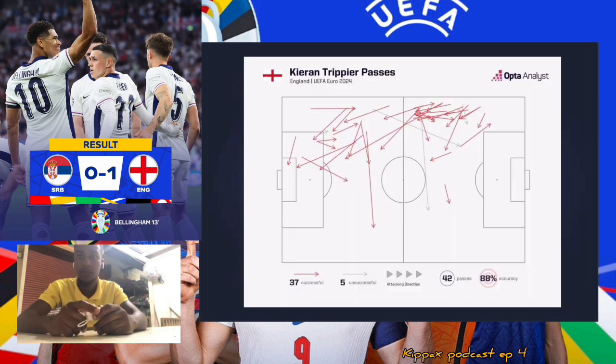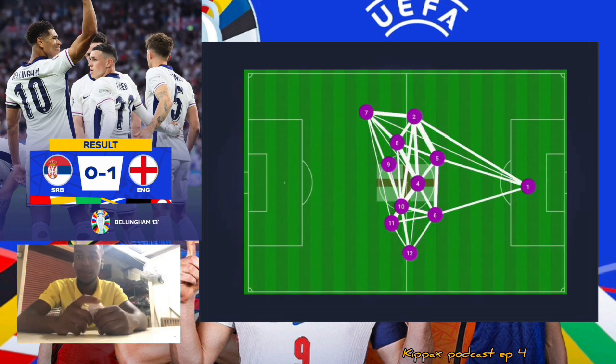Why Foden seems to be less effective and the left side of the English team looks dead is because of Trippier. Trippier wasn't providing any overlapping or underlapping runs for Foden, which Shaw would have done. Trippier is right-footed and he has to adjust to receive and distribute the ball. He made 37 successful passes and only 3 were progressive passes.